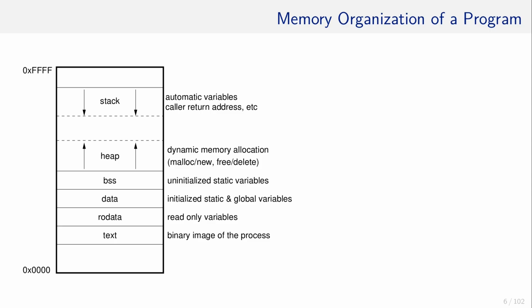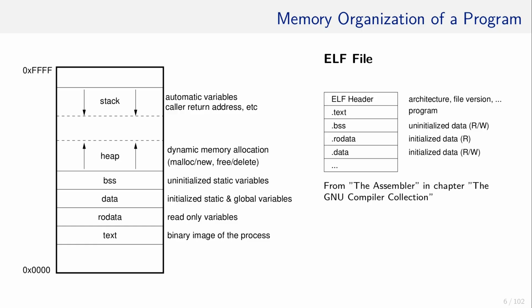How is a program structured once it is loaded into the RAM? It is divided into sections for various purposes, such as text for the program, data for initialized data, and BSS for uninitialized data. If that rings a bell, you are right. We had the same sections earlier in a session about the GNU compiler collection. The structure in the memory is comparable to the sections in the ELF file. For instance, like in the ELF file, the text section contains the binary representation of the program in the memory as well. Same with the BSS and the data sections.